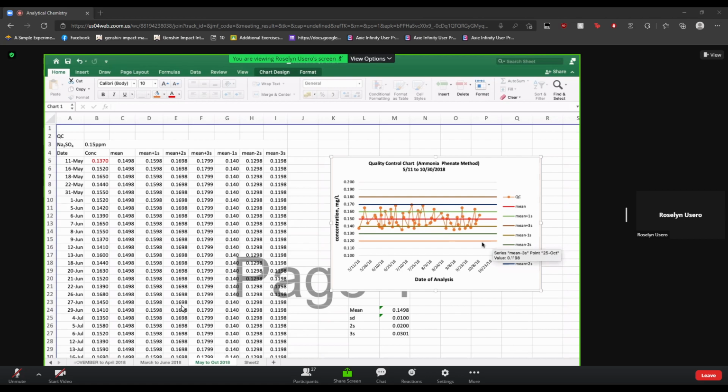So makita na siya, whenever the points deviate, nag-deviate siya, naglayo na gid siya, meaning you have to do something kay out of control na siya. You have either to stop the analysis and troubleshoot. That's why amo ni siya ang role sa quality control chart, no? It directs you kung ano ang himuon, or shows to you kung ang imo process in the lab, how you do it, ang chemicals nyo are still within control, no?